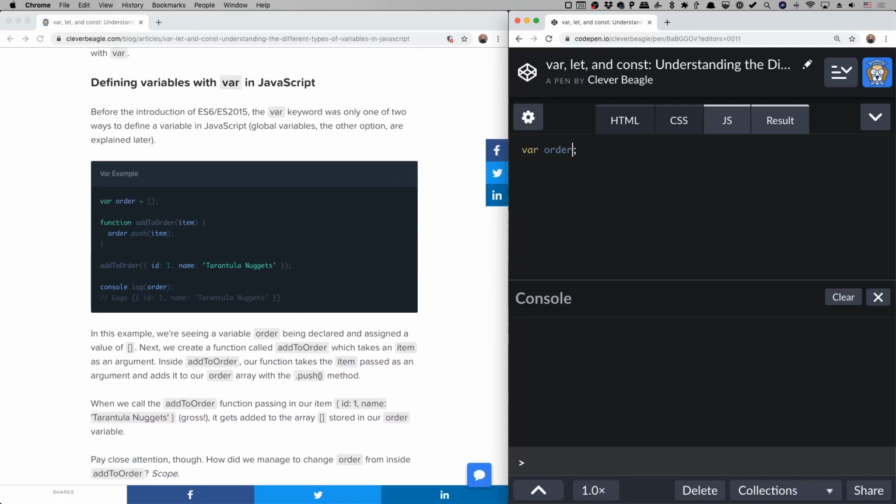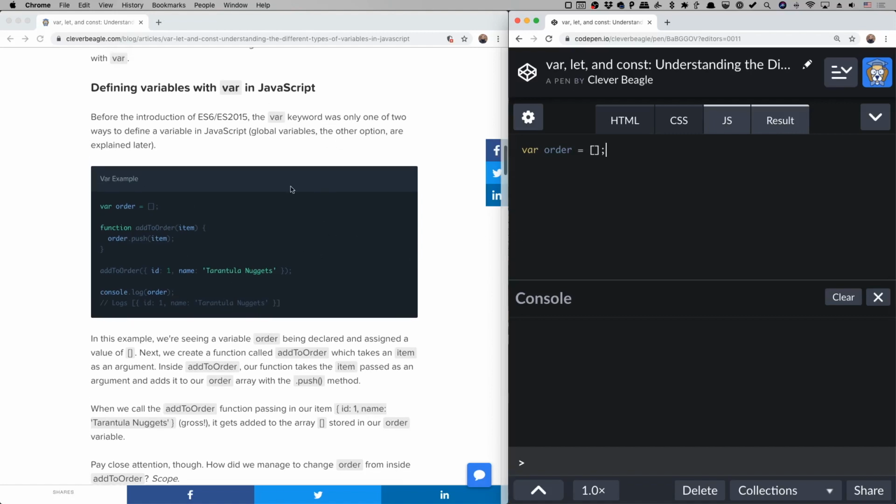If you're more of a reader type, you can also go over to cleverbeagle.com/blog and check out this post in person. If you ever want to review this or copy and paste this code, you can do both. Not only does this act as a nice script for me, but it also gives you a way to very easily go in here and pull out these examples. So we're going to walk through this example.